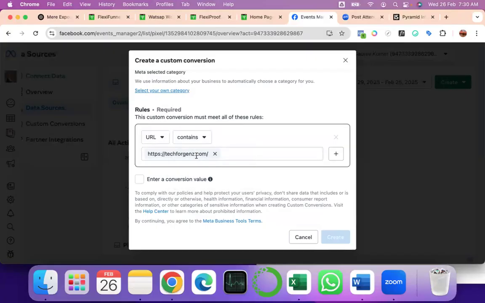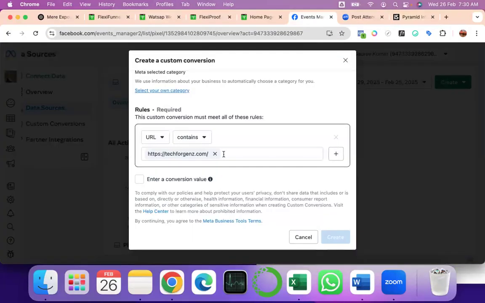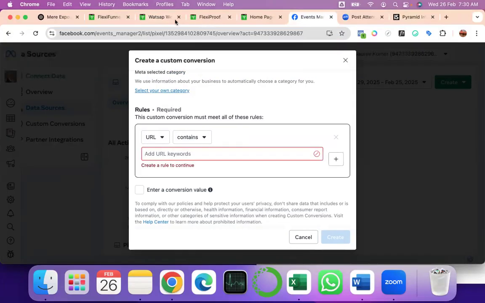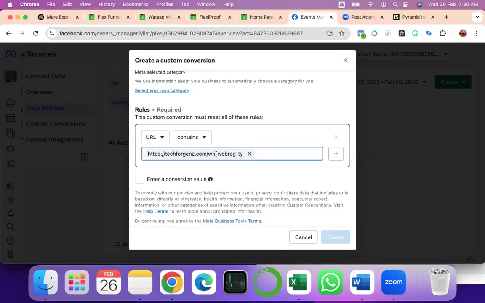Number one. Number two, I also want you to note here, let's say you put this particular thing over here and you go back. Let's say my conversion is, I will only count the custom conversion when someone reaches my thank you page, otherwise I'm not interested. Let's say one fine day you say that I only want that. In this case, once you say this web registration thank you, if you say equals, then what happens?